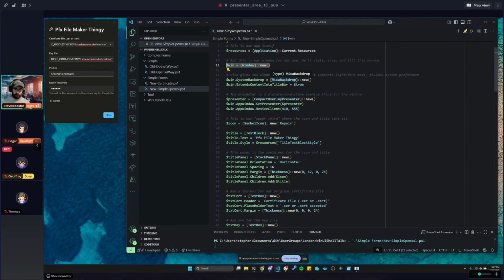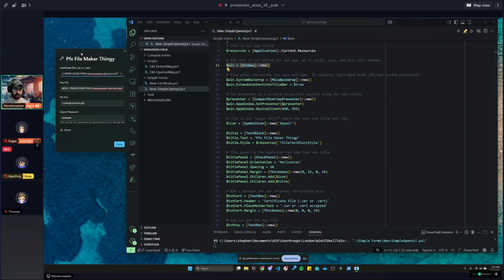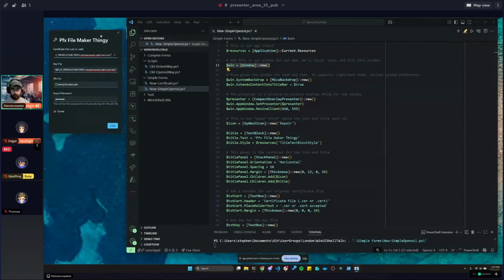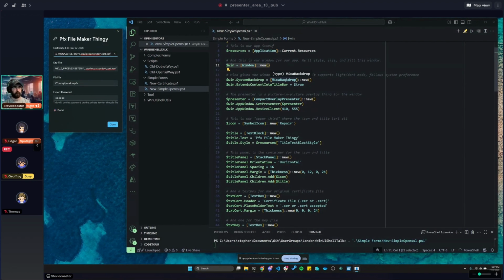There are a whole bunch of these different backdrops that you can use. Actually, there's not a whole bunch. There's only like 2 or 3 of them. But the mica backdrop is what gives it this black color for our UI. So we want a nice dark theme backdrop. There's a backdrop that you can use that follows the system, and then there's a light theme as well.